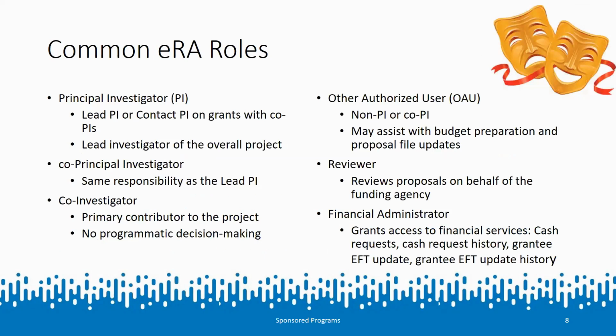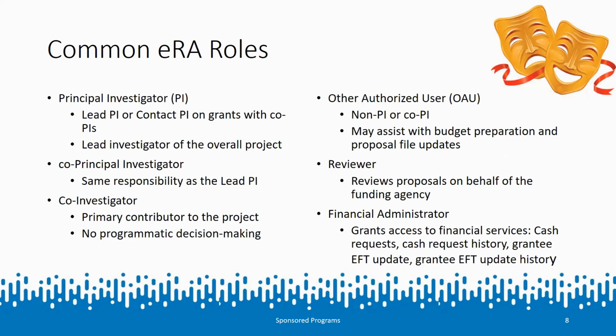And I know this isn't super complicated, but it is a lot. When you're dealing with multiple systems, it can be a lot to remember. So I'm trying to put it in a way that will help us get the gist of how they work. So, common ERA roles. This is in general. We're not talking about Cayuse yet.